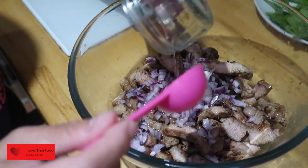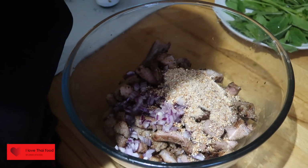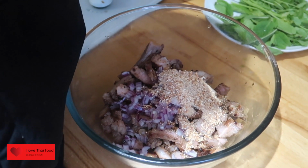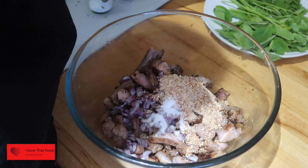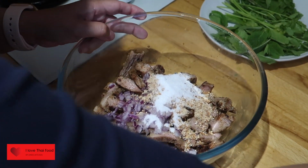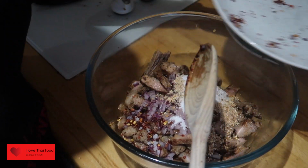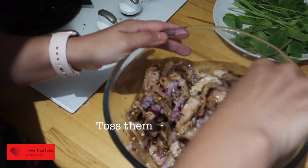Some water, crushed toast rice, some sugar, chili flakes, and salt. Toss them together.